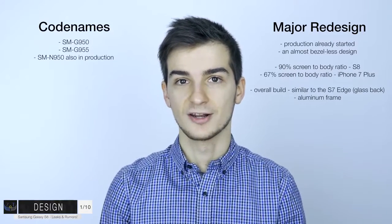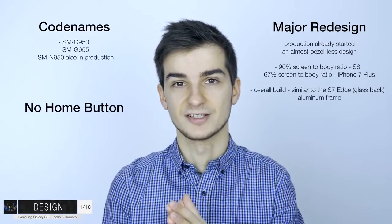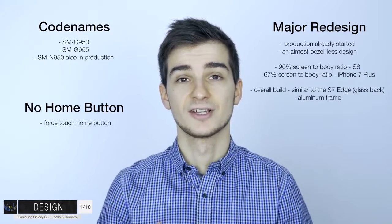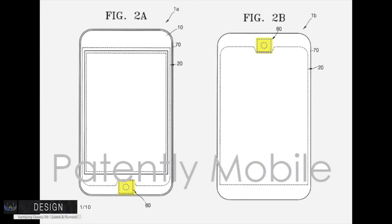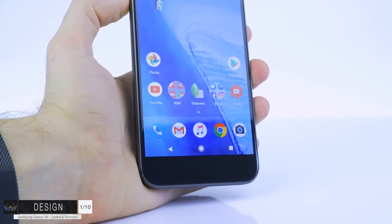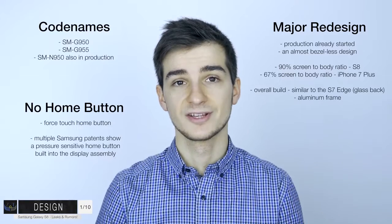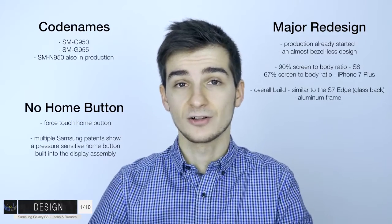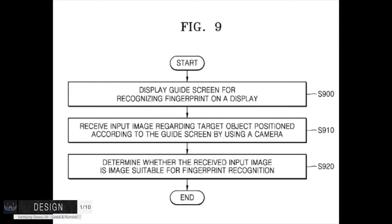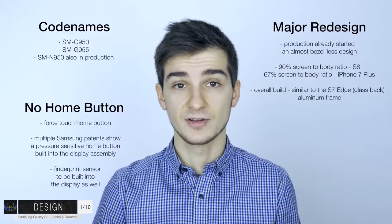There have been a lot of reports suggesting that the home button on the S8 is going away completely. An initial report suggested the home button would be replaced by a force-touch home button, just like on the iPhone 7. But now, because of those really thin bezels, the home button is going away entirely. Samsung actually has a couple of patents on this - a force-touch home button situated beneath the display. Samsung apparently still wants a fingerprint reader on the front, and that's going to be included in the display panel as well. There are actually patents from Samsung suggesting just this: a fingerprint reader inside the display panel. How awesome would that be?